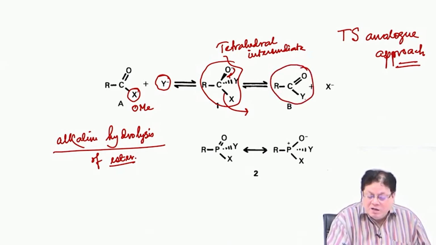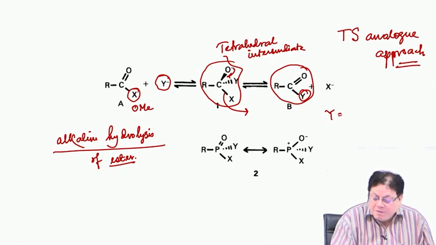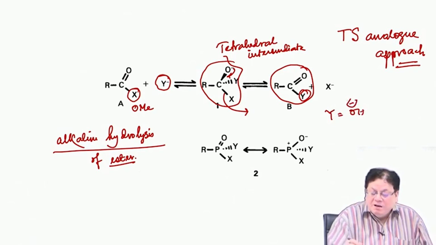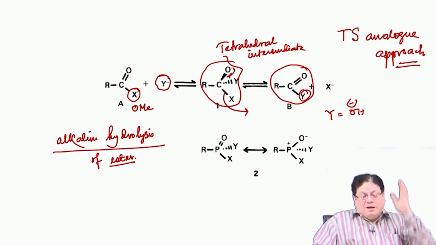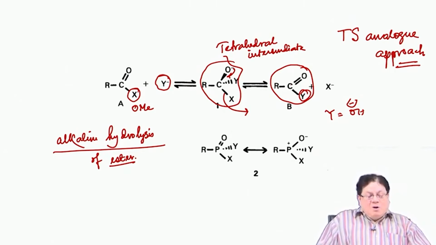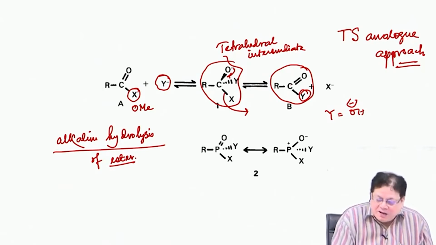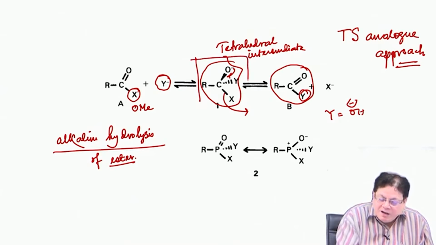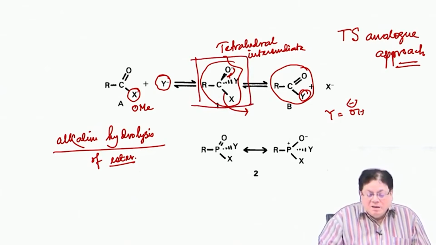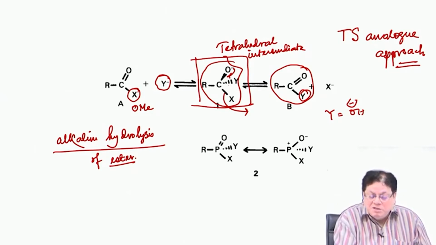Okay. The hydrolyzed, this is Y, suppose the Y is your OH minus, then you get the carboxylic acid. Okay. So, this is the mechanism, that means hydrolysis of an acyl system with an ester goes through a tetrahedral intermediate, okay, via a transition state. Now, as I said, the intermediate is the one closest to the transition state, and so when I do the hapten design, I can take the intermediate and see which molecule resembles this, but is stable, because this is not stable.